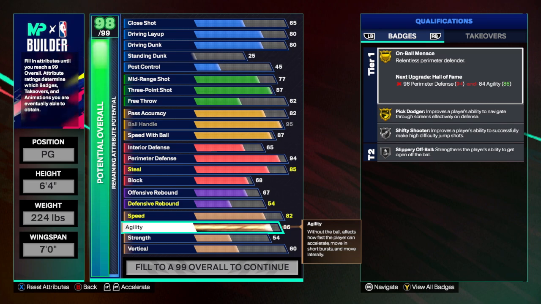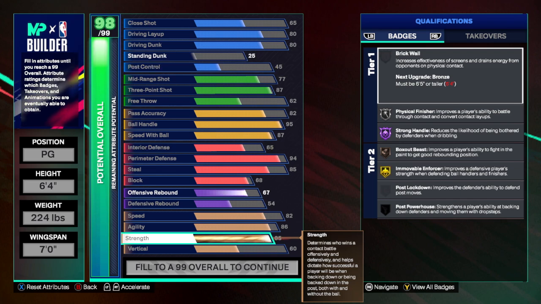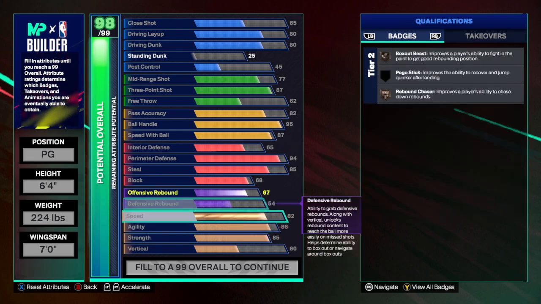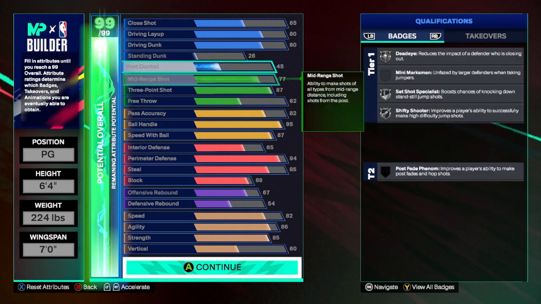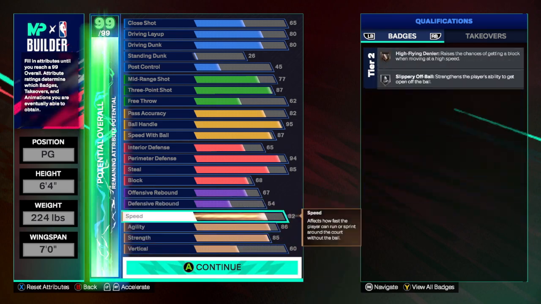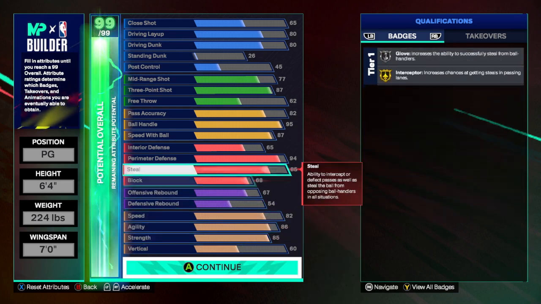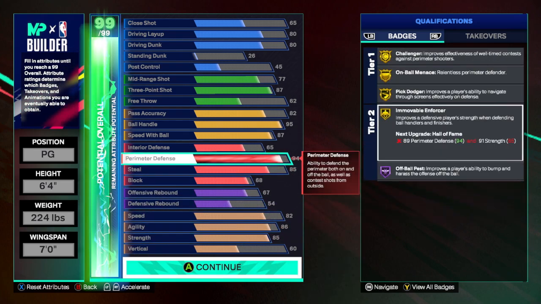And if you guys were wondering why this build was so heavy, the reason this build is so heavy is because we are going to get an Immovable Enforcer on gold. That right there is what's going to make this build what it is. An absolute demon on defense with gold Immovable Enforcer, and just overall, it is going to be an impossible build to get around. You have an Immovable Enforcer on gold, and then like I said, you will have legend On-Ball Menace, legend Pick Dodger, legend Challenger, and legend Off-Ball Pest.